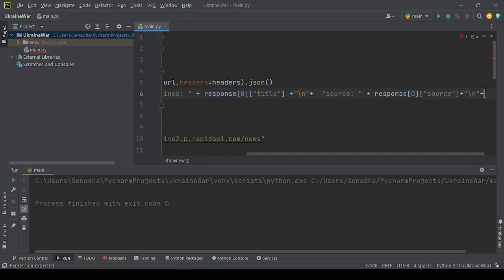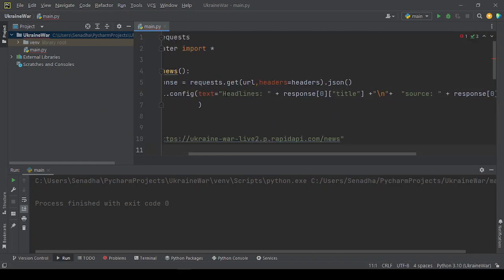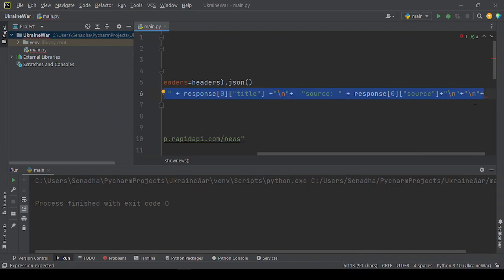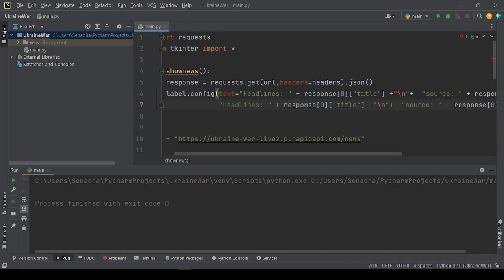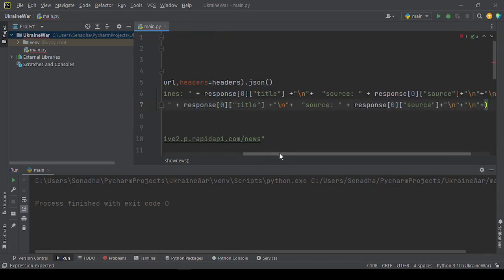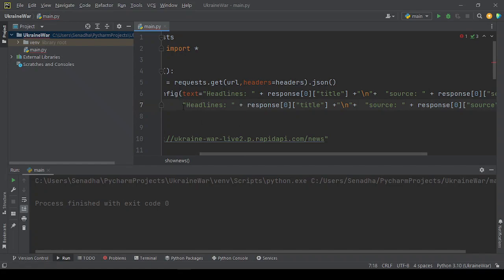Why don't we give two lines, as this will be a new headline. So I'll copy this whole thing and paste this for a headline too.